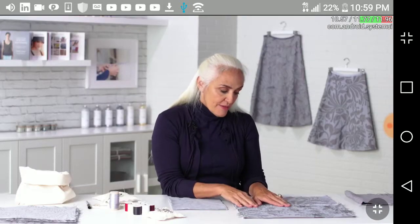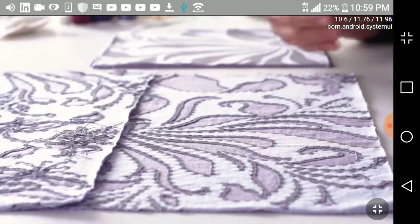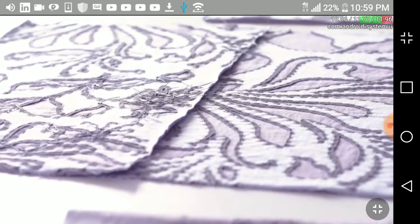We have two different ways of sewing at Alabama Shannon, either with putting our knots with their tails on the outside of the fabric or putting those tails on the back of the fabric. You can see that it has just a slightly different appearance. One has more texture, the other is a little more flat, and it's really just what you like best or what you think fits your project best. One is not more durable than the other. One is not better than the other. It's really a question of personal taste.